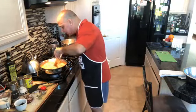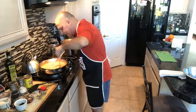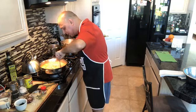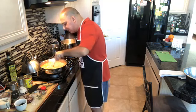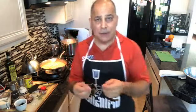So we've got that going. Oh, this is looking very nice. And you want to keep stirring it up, and the meat's going to, you want to break up all those clumps so it's just nice and even and smooth. Time for bucatini pasta.